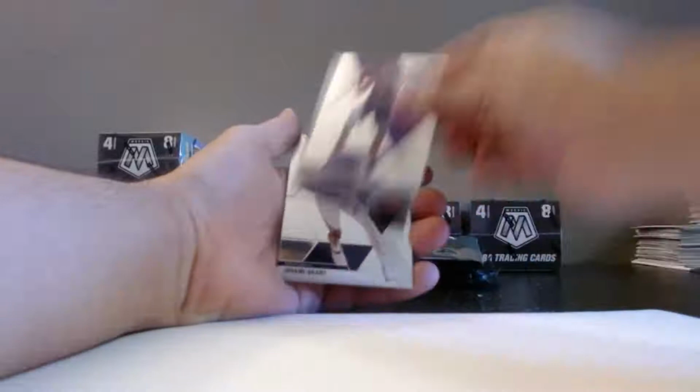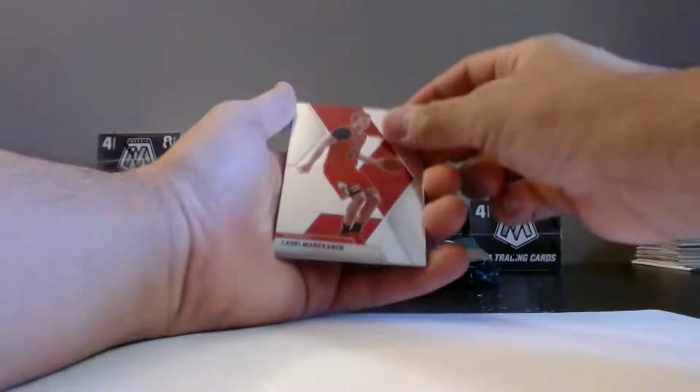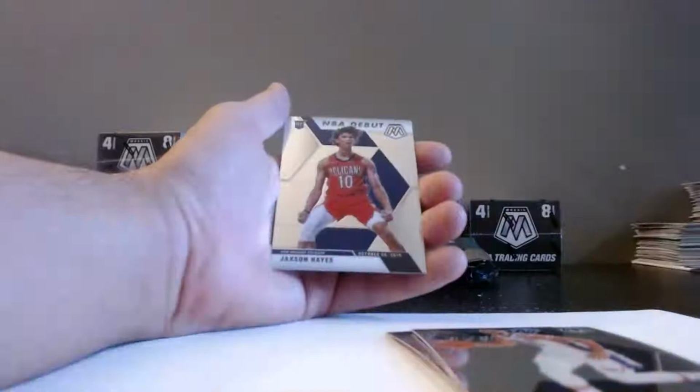Bogdan, Jeremy Grant. We have an old school Bulls, Dennis Rodman. And for the 76ers, Matisse, base rookie. We got a couple good hits so far. Laurie. We have Ben Simmons for the Wizards, Troy Brown Jr., Green Mosaic, NBA debut, Jackson Hayes for the Pelicans.